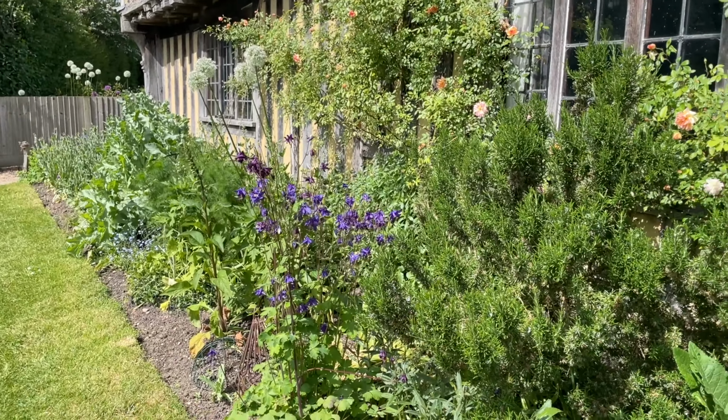When I was doing my what flowers in May, cottage gardens in the UK or in this zone, I didn't think of geraniums, but they had lots of varieties of geraniums out flowering. And by the way, I didn't know what this was. I just filmed it to remind myself to see if any of you know what this strange bulbous plant is.